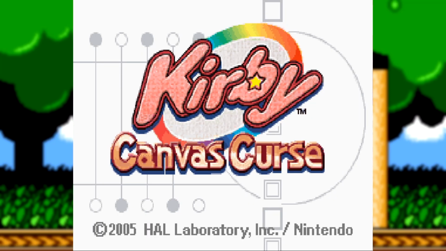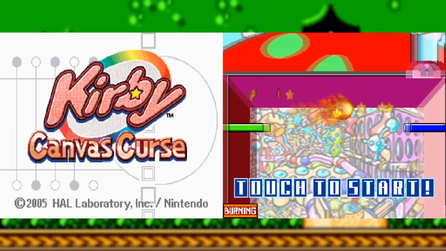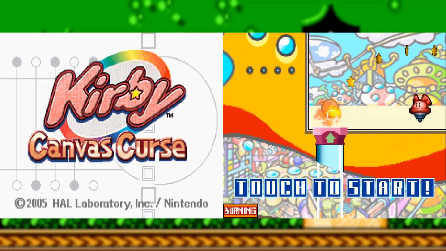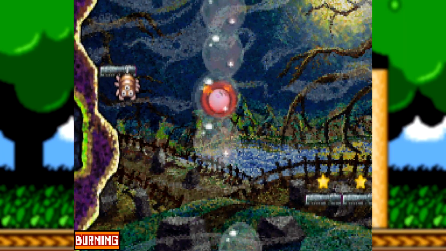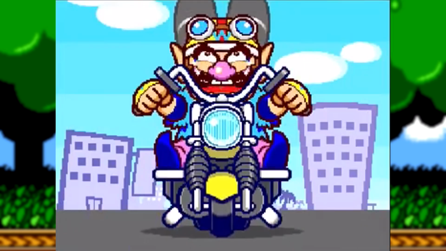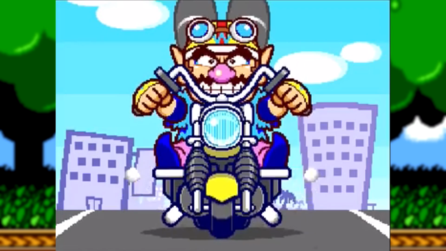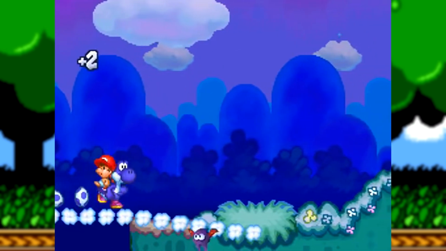The year is 2005 and Kirby's Canvas Curse was just released on the Nintendo DS. Bygone are the days of Kirby on the Game Boy. The DS is now his home console. Being an early DS game, however, it's gotta use that nifty new little touch gimmick the kids have been talking about on the playgrounds. This is the age of WarioWare Touched, Field of Magic XYXX, and Yoshi Touch and Go.